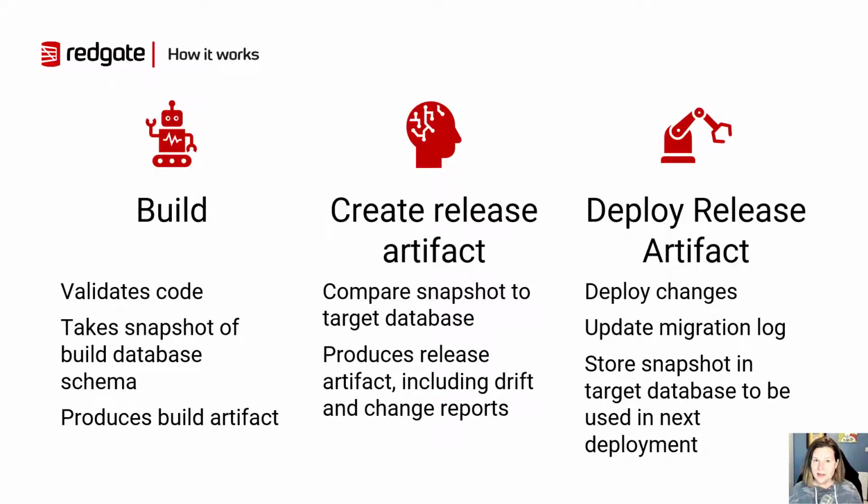One question that might come up is, well, why wouldn't you just take a schema snapshot of the database you are deploying to itself? I'm not the person who originally designed this feature, but when I'm thinking about this, I think it's very useful that we take the snapshot at the build step, because that shows the state expected by version control. If I'm running a deployment to a QA database, there is actually a chance that someone else, my colleague Steve, could also be making changes to that QA database while I'm doing the deployment.